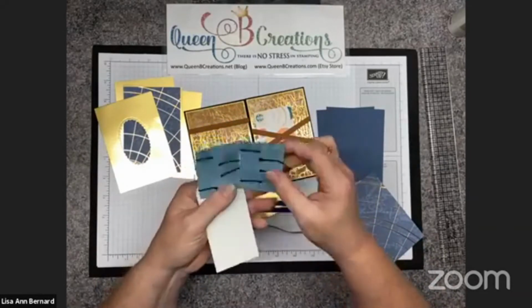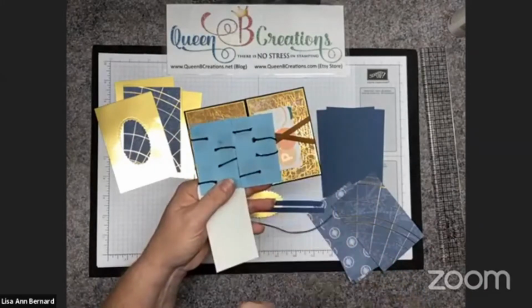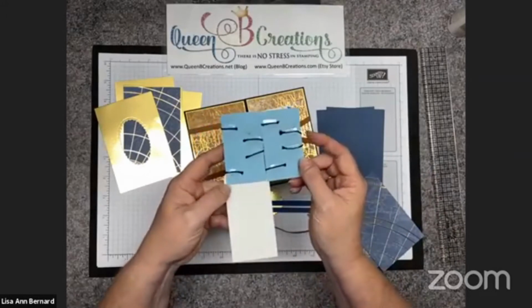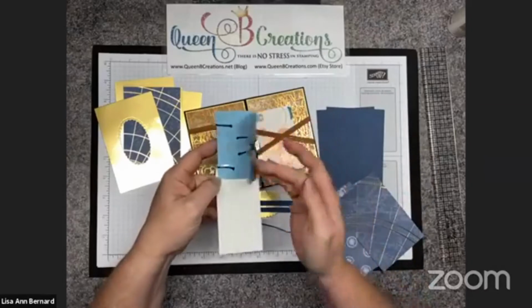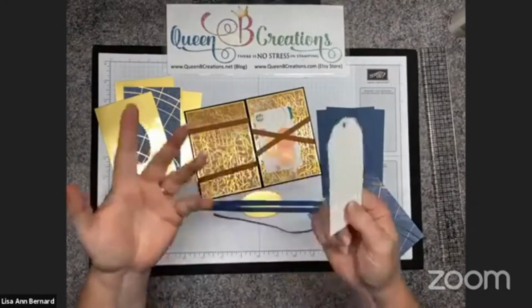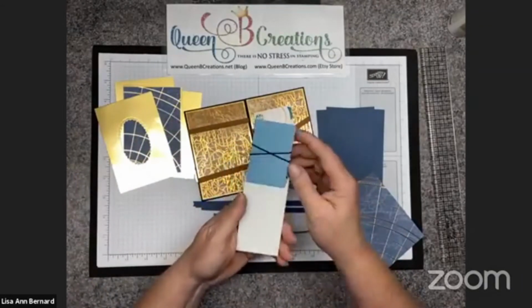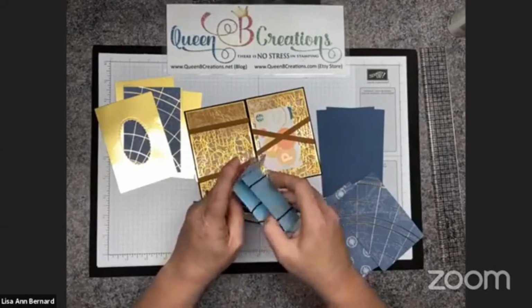And so part of the X is going to connect on the back of here, and part of it's going to connect back here. And that's what makes it able to flip. So I thought if I made one of these and stuck it in there, it would be nice and easy to always remember how this goes together. This was an idea that I saw someone did for some swaps that she handed out, because obviously this was too cute and she was going to end up with 5,000 questions.